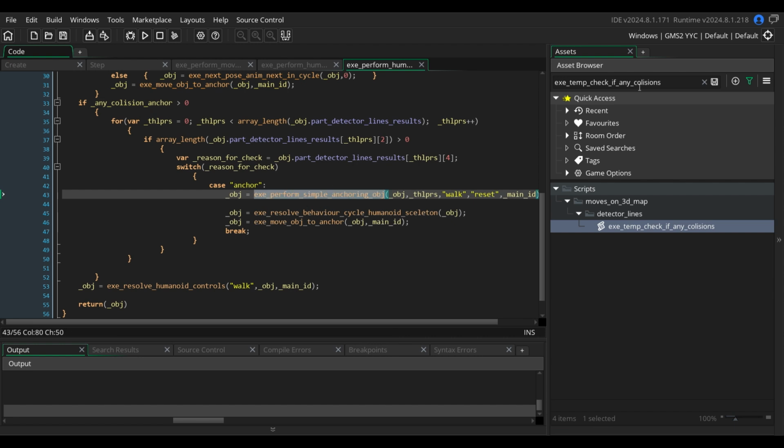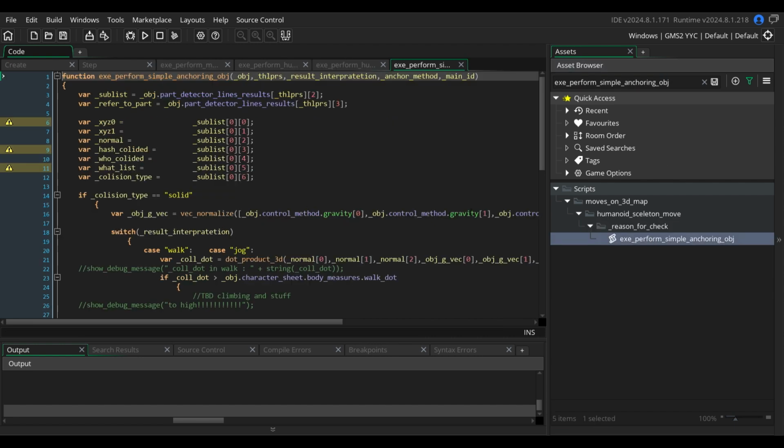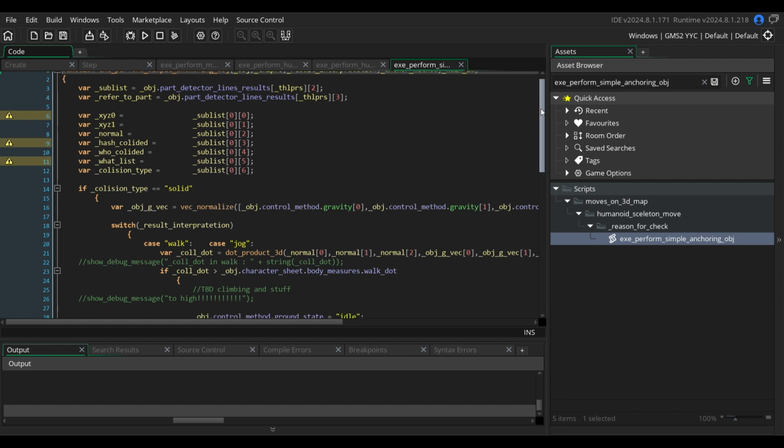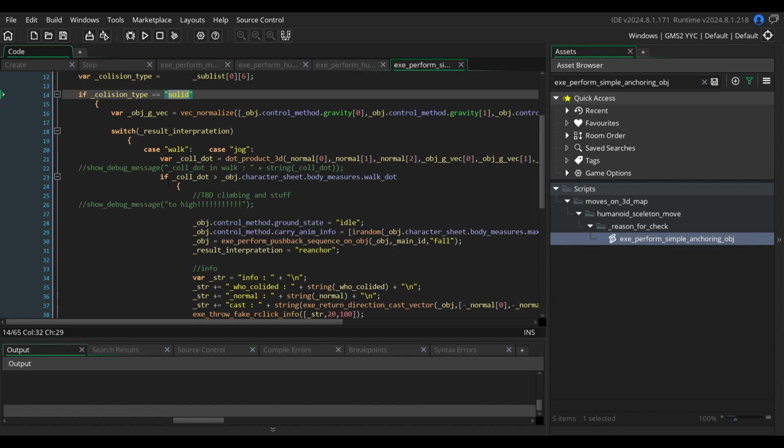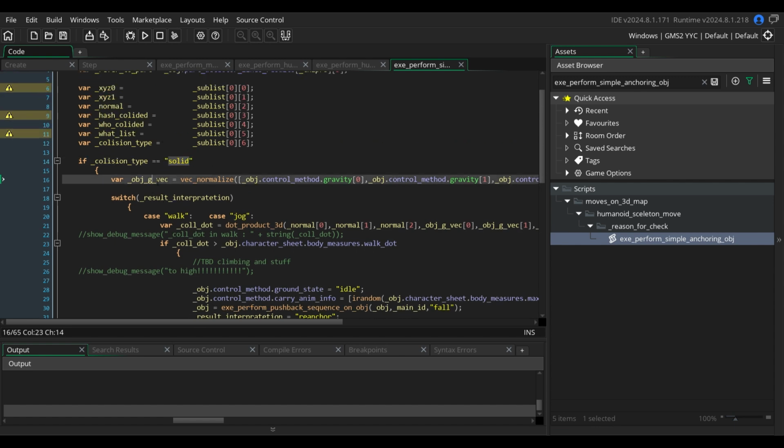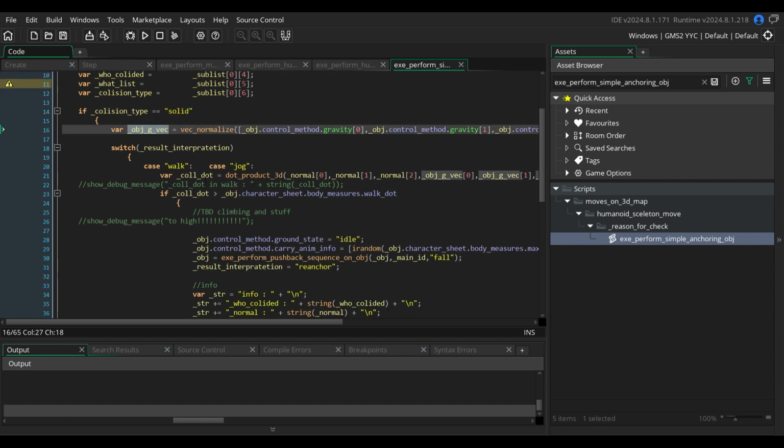We are just checking which collision line is correct. Here we have collision, solid, for example. We are checking the gravity vector against our walking dot product. It should be 30 degrees. It is set to 60 because I don't have a climbing animation or passing hard terrain.